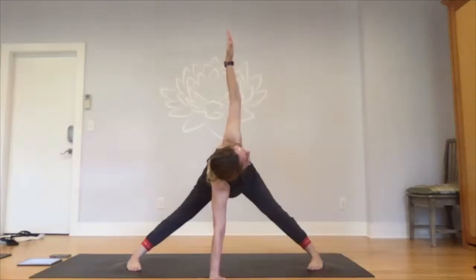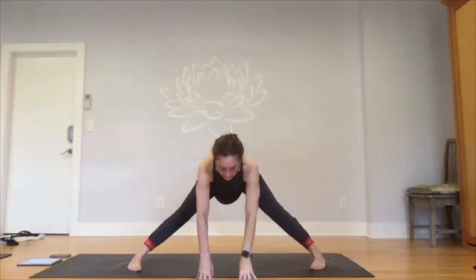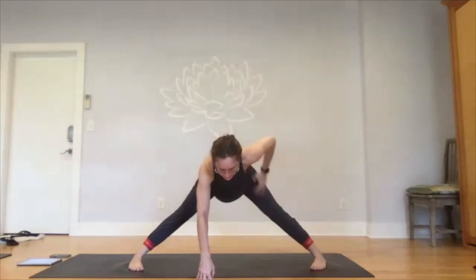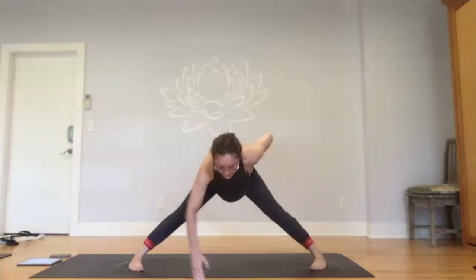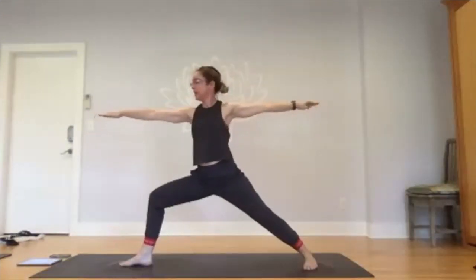Take a deep inhale. Exhale, left hand comes down to meet the right. Inhale with the flat back. Engage your low belly. Lift your quads, right? And lift your kneecaps, right? Your quads. Your hands on your hips. Find warrior 2 facing the front of the mat. Right arm forward, left arm back.